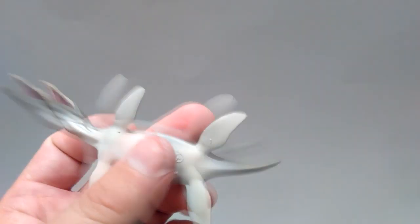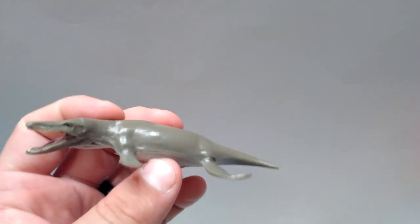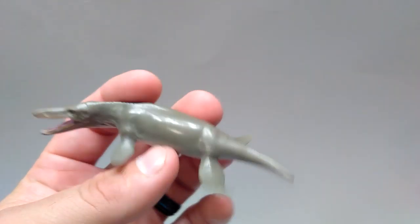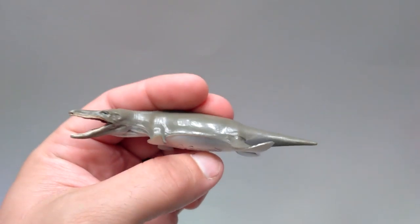Nice detailing overall, beautiful paint scheme. It's not anything overly flashy, it's very basic, but it looks good. It's a very nice coloration of gray, beautifully painted eyes. This is a very, very nice figure as well. This whole set is just absolutely awesome. It's jam-packed with just beautiful marine animals.